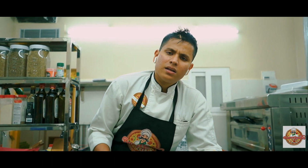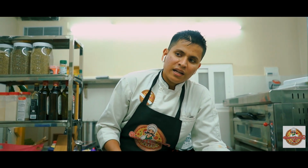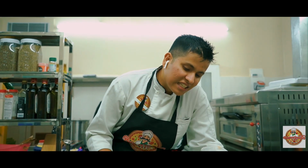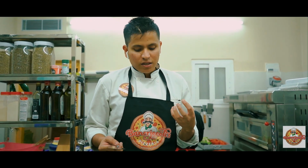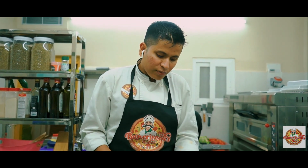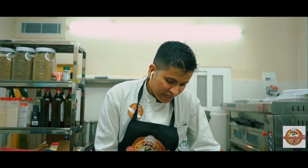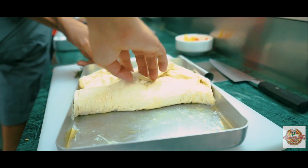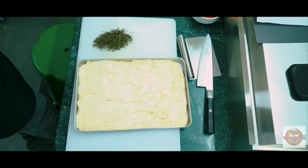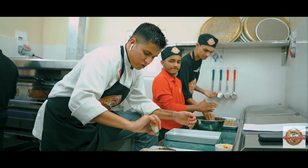The soup will go with some sort of bread. So today we thought of giving focaccia. The top of the bread has a very nice sweet and sour taste, and on top we will put herbs, as well as thin sliced vegetables to give some color, and the herbs for the aroma. For that, I'm just chopping it up. It is a hot sauce, so don't put so much.